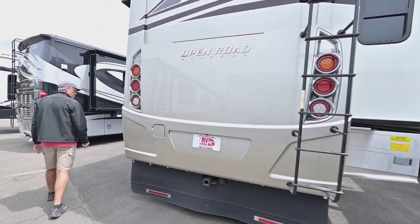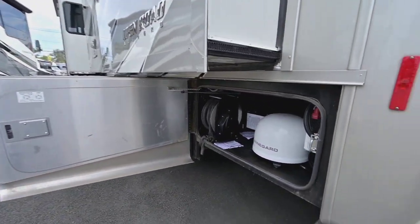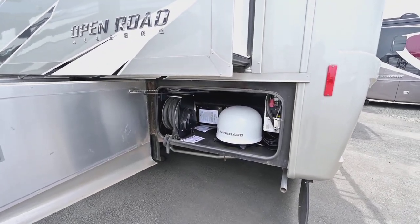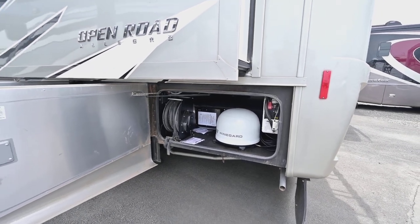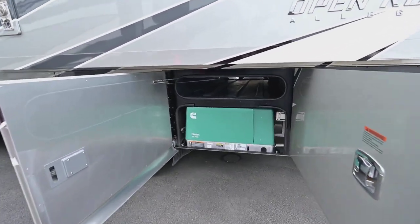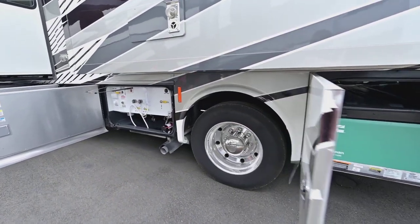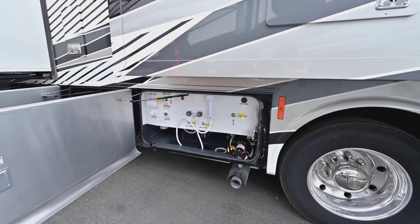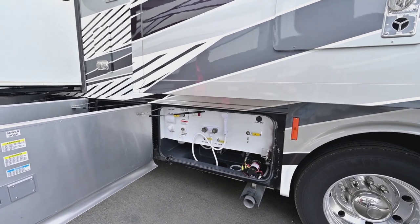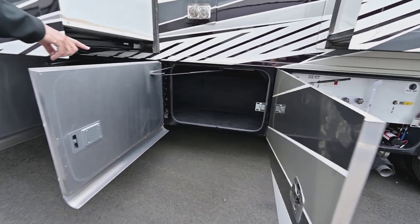When you go to the back you see the nice painted cap on the rear and an access ladder to get up there if needed. Back over here it's got the 50-amp power cord on a reel, which is a nice benefit. There may be some satellite equipment here from the previous owner — you can call me for details on that. It does have the quiet generator, your 7000 series gas generator. The water station here handles your fresh water hookups, tank fill, and there's also a solar input if you want to add additional solar power coming in.